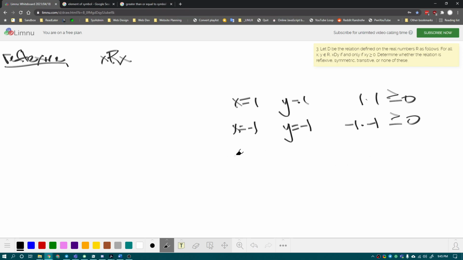And then our special case, right? x equals 0, it's neither positive nor negative. Again, for it to be the same number, what's 0 times 0? Well, that's greater than or equal to 0. So I can say with certainty pretty easily that this is reflexive. Every time there's an x value, instead of doing x times y, I can do x times x. I can always find that y can be equal to x, is really what I'm asking. Do you guys understand that part?